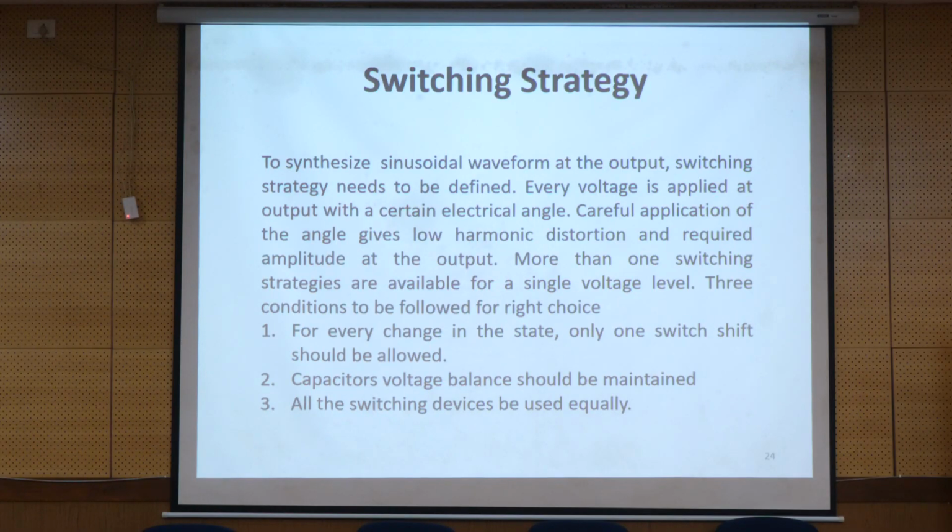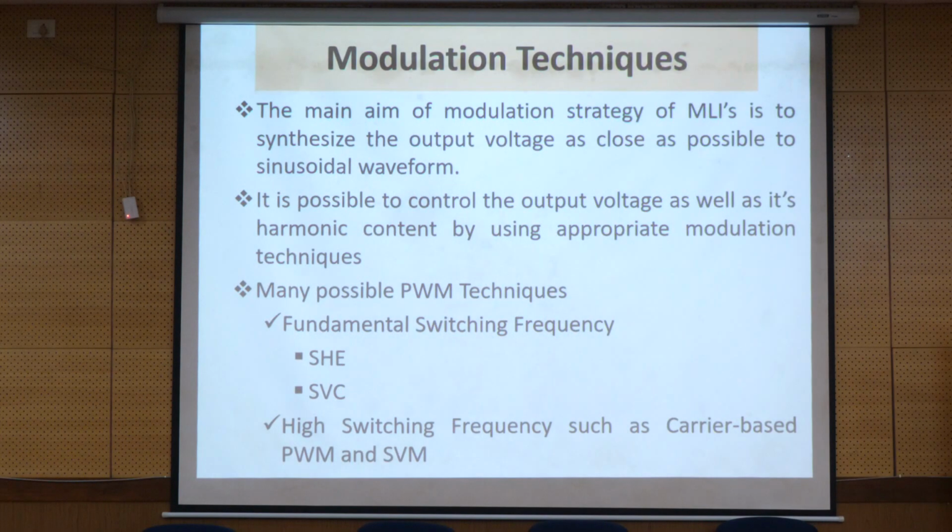This is what we can see: while selecting the switching pattern, these are the factors that we are going to take into consideration. Next, the modulation techniques. The main aim of the modulation strategy of a multi-level inverter is to synthesize the output voltage as close as possible to the sinusoidal waveform. It is possible to control the output voltage as well as its harmonic content by using the appropriate modulation technique.